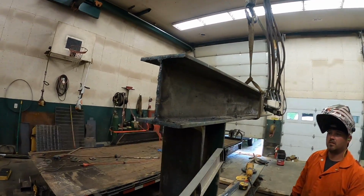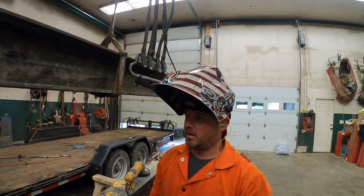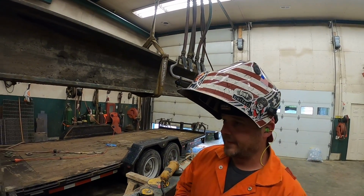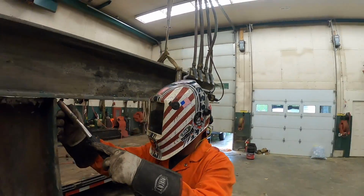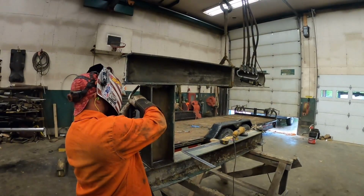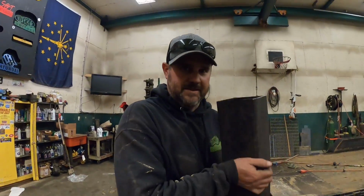See how we have a gap here? Yeah, I know. I don't think it matters. It don't matter to you. I'm gonna weld it out. I like it. I mean, for what we're using this thing for, it's going to get beat and thrown and tossed and yanked and pulled. Yeah. So I'm gonna put one more tack here. I'm gonna weld that back out. I like it. It's gonna work, I promise you guys. If not, we'll modify it till it does.